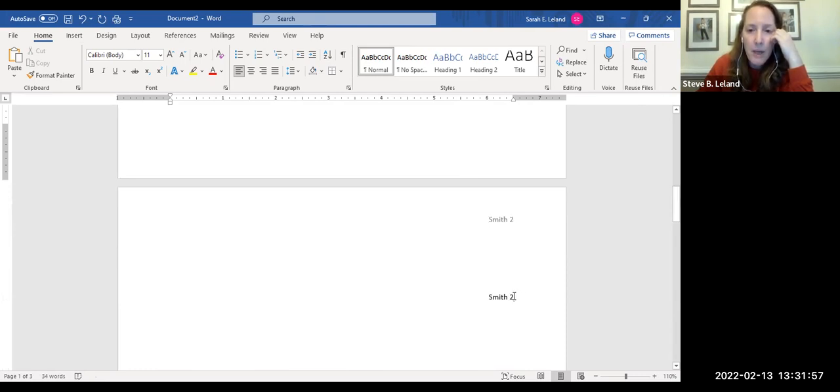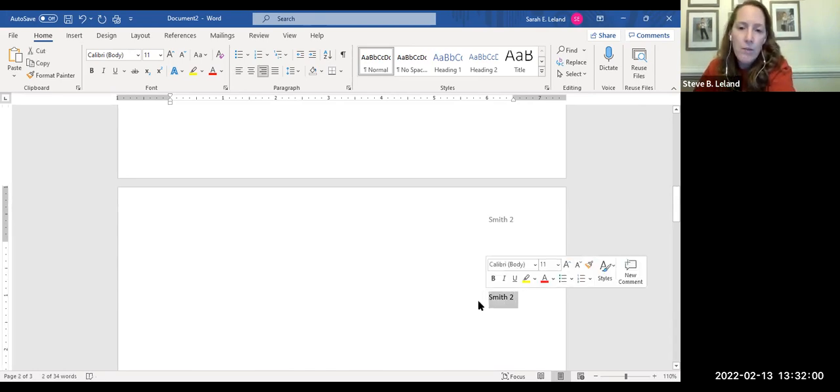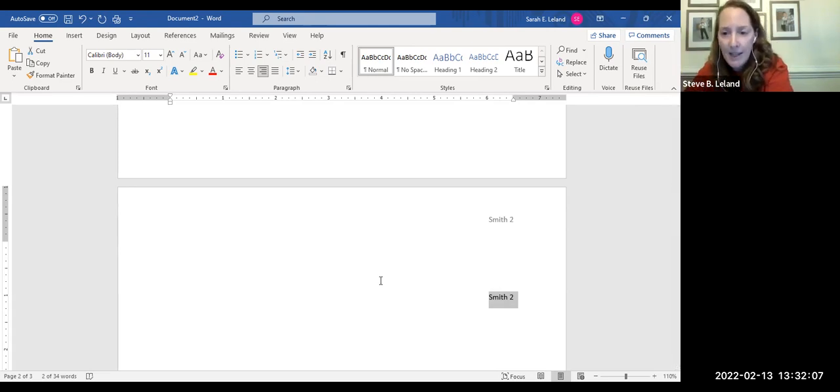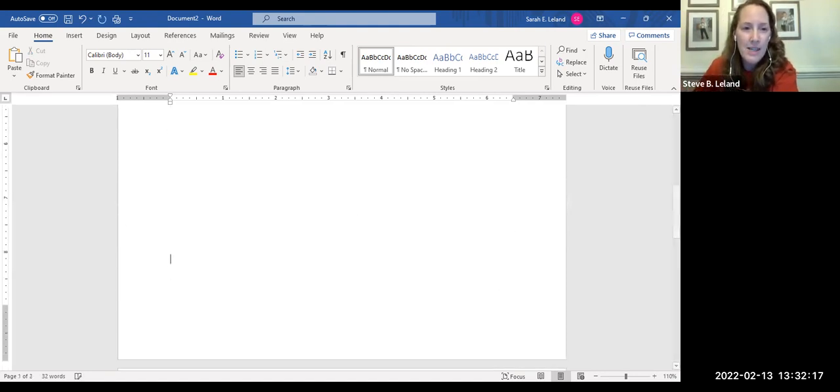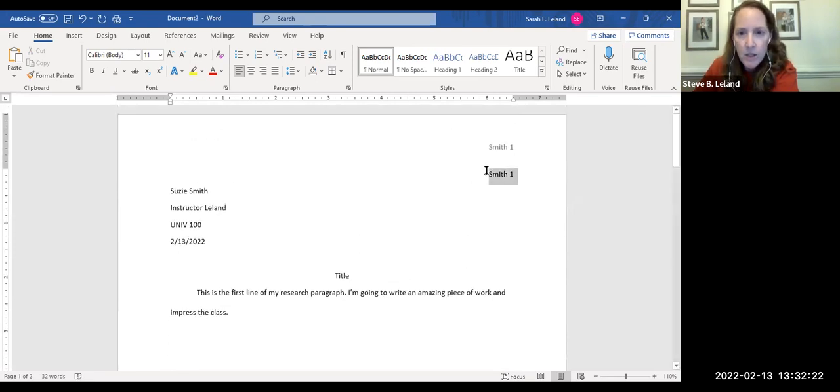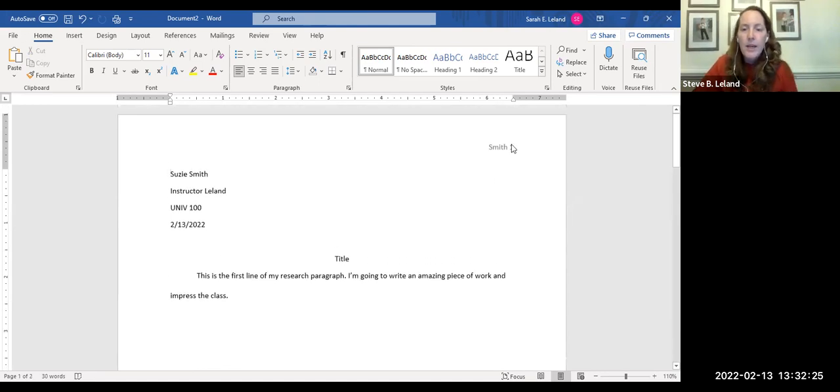The reason we don't do our page numbering this way is because whatever you do above it is going to affect it. So let's say you've got it all perfect and you've got your page numbers where you want them, but you go back to edit your essay and you figure out you've made a mistake and you need to change something, it's going to bump your page number around. So don't get in the habit of doing it that way, because it really just is not the best way to number your pages. All right, I'm going to go delete this one too. Okay, so if your last name and page number aren't grayed out when you're typing, you haven't done it correctly. So make sure you use that header feature.